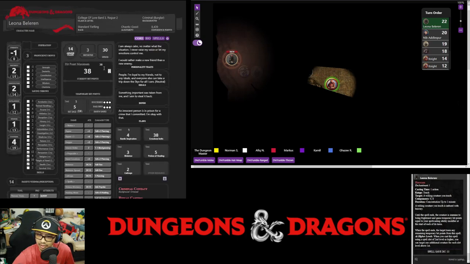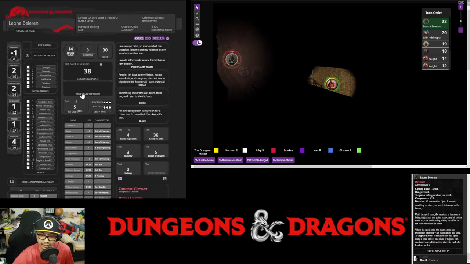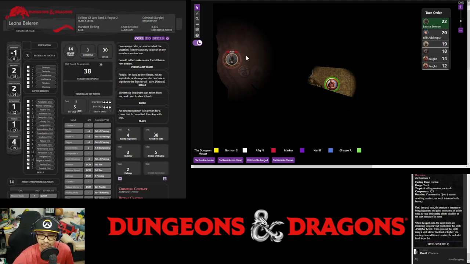Spell sheet. Spell modifier. Spellcasting. Oh, Charisma. Sorry, thank you, Camille. Charisma would be 4. So you gain 4 points at the start of each turn. Does it go to temporary hit points? Yep, temporary. Oh, okay, cool. Until end of turn, the creature is immune to being frightened. Gain temporary hit points equal to the spellcasting modifier. It's your turn. Okay. Thank you. That's end of turn then.